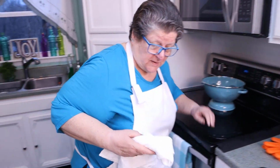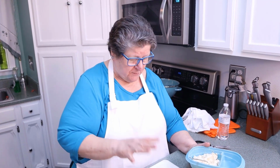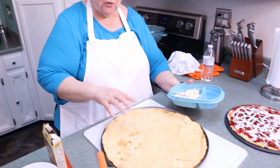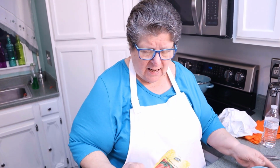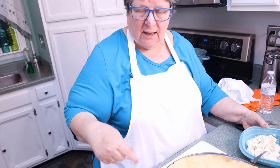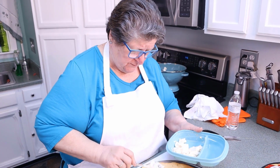Well, there's our pizza crust for a vegetable pizza. I've already taken the pizza dough out of the oven, it's baked. Now we're going to put the topping on it. The topping is 1/4 cup of mayonnaise, 8 ounces of cream cheese, and 1 package of the zesty Italian. You mix it up, and it needs to set about a couple hours to make it real good. So I'm going to put that on here. This will be our base.